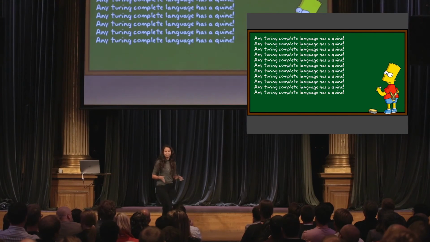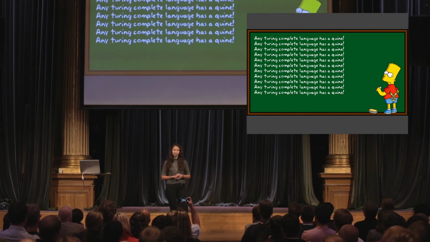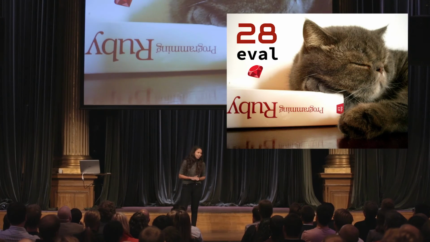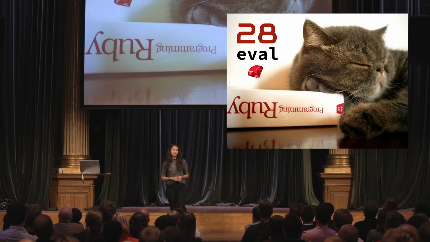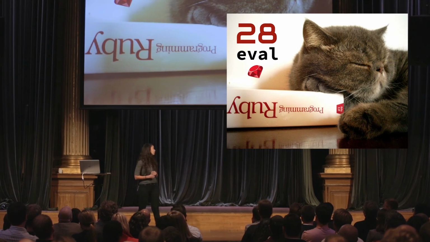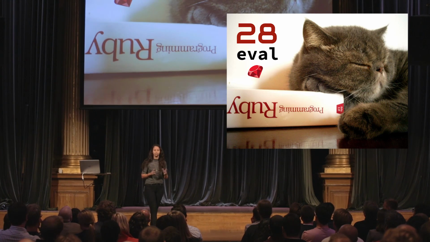And, well, they told me to never end the presentation without a call to action. So try this at home, people. Choose your favorite exotic programming language and try to write a quine in it. And if that's too easy for you, try to write the shortest possible quine in that language. If you're a Rubyist, you should be able to do it using 28 characters only. And a little hint, you may want to use eval.